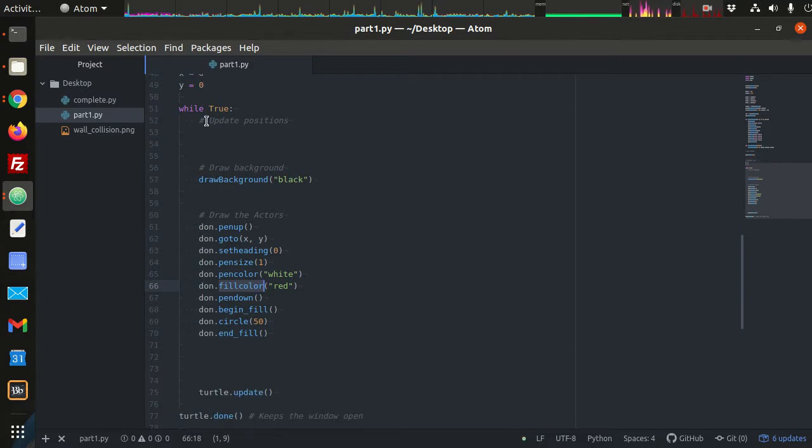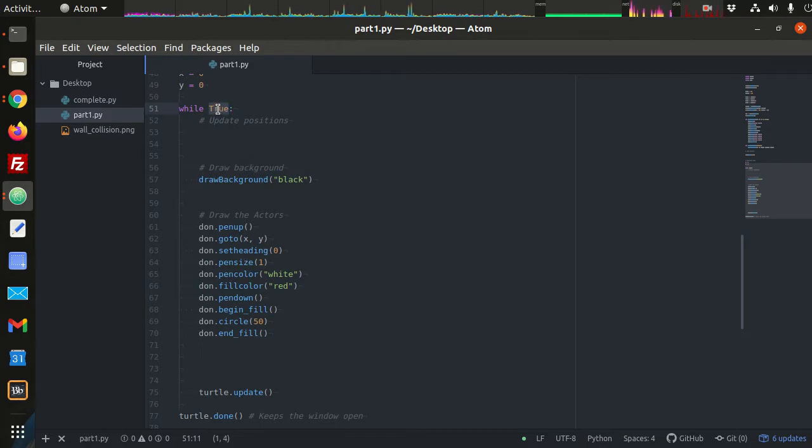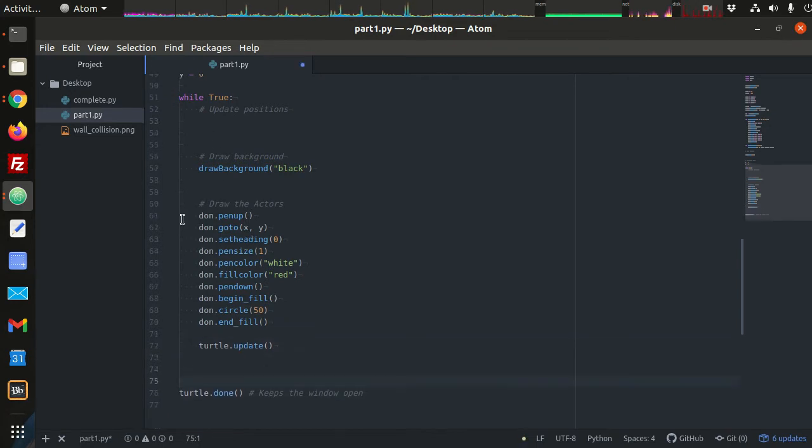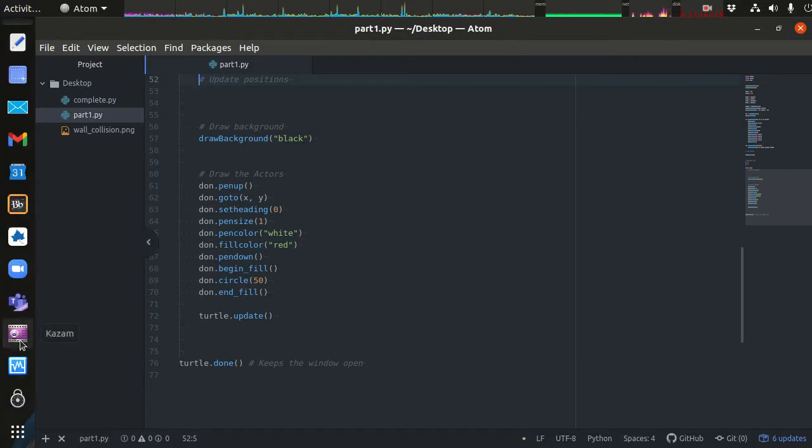Okay, so this is running in a loop. And when I run this, we're going to see here up at the top on my computer, I have all of the processing cores of my computer up here. So one of these, and it might alternate between them, one of them is going to max out because we're in a loop. We're going through as fast as we possibly can, and we're not giving the computer a break. We're not sleeping inside of this loop, right? So all this stuff here is inside of the while loop. Everything that's indented is inside of our main animation loop. All right, so let's try to run this and see what we get.